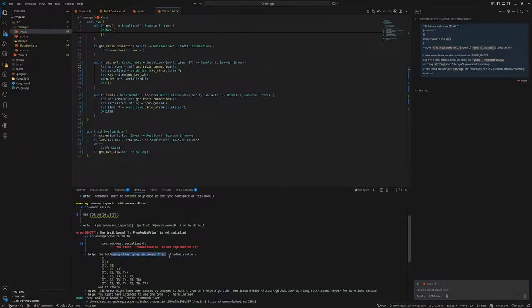The following other types implement from Redis value. Trait. Oh, so it's got to implement a trait from Redis value.